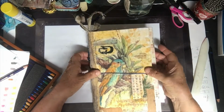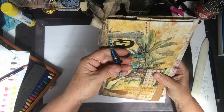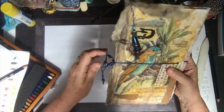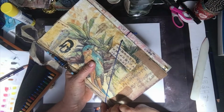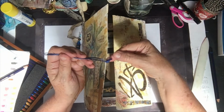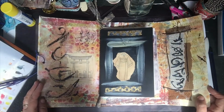So I had a bit of a fiddle with my book. I put a bit of bling on it, which is actually just a few beads that I've had hanging around for I don't know how long, and I hung them on a bit of wire off there. And so we're going to look at this. I'm thinking I'm going to change this too, because remember I cut this and changed it from the other side. I might make a new one when I'm finished this video.